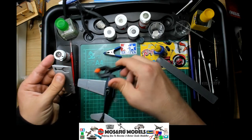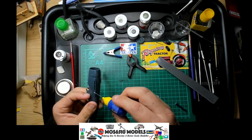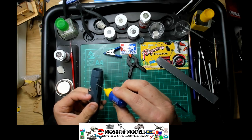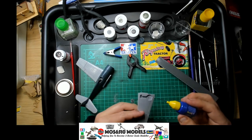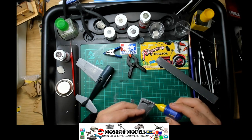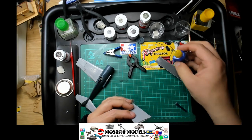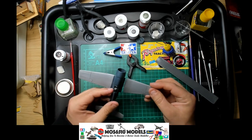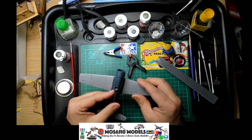So this is all pretty much glued. Again, we'll use this stuff instead. That's that one. And do a bit on this edge. Straight down that edge. Lift him up, and hopefully he can go in. I didn't dry fit this one, did I? Bugger. That's all right. Let's see how it looks.